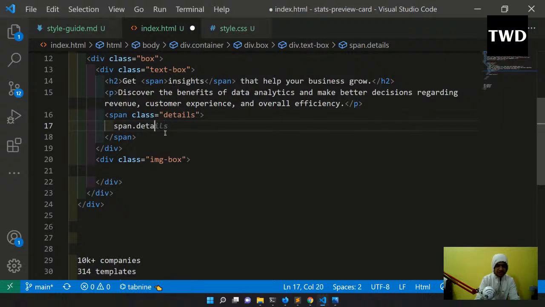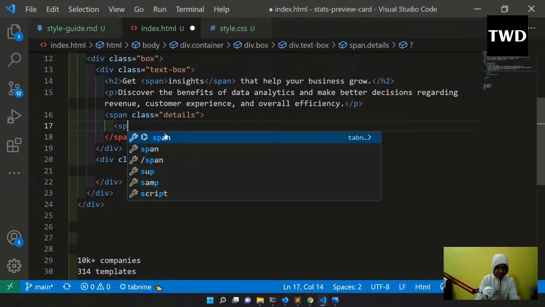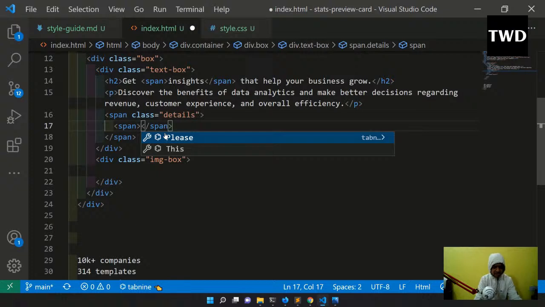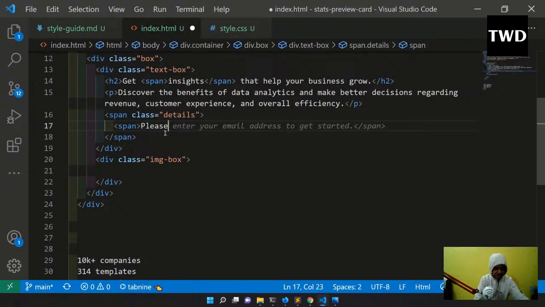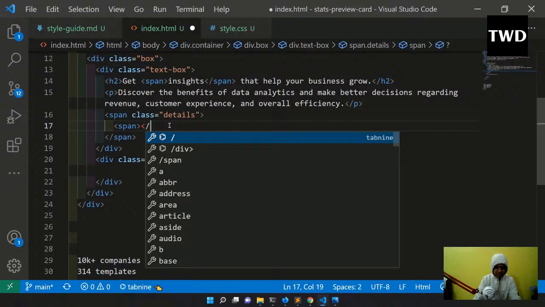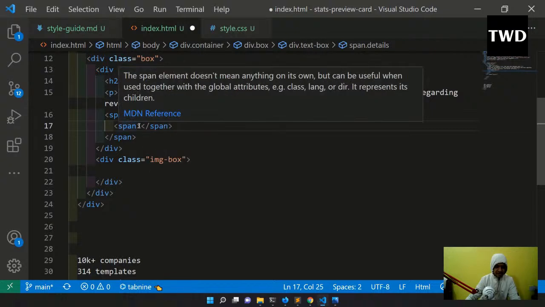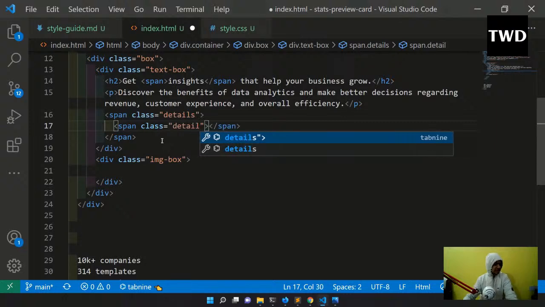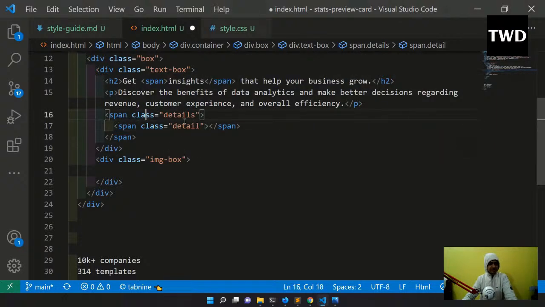Inside it, another span, and this span will have a class of detail like this.